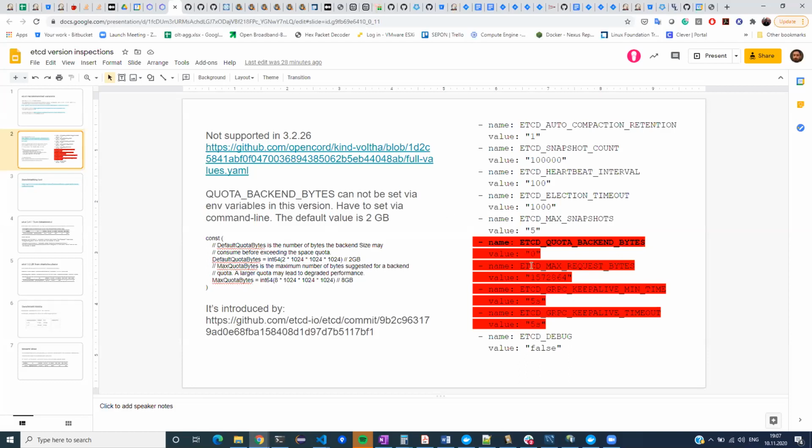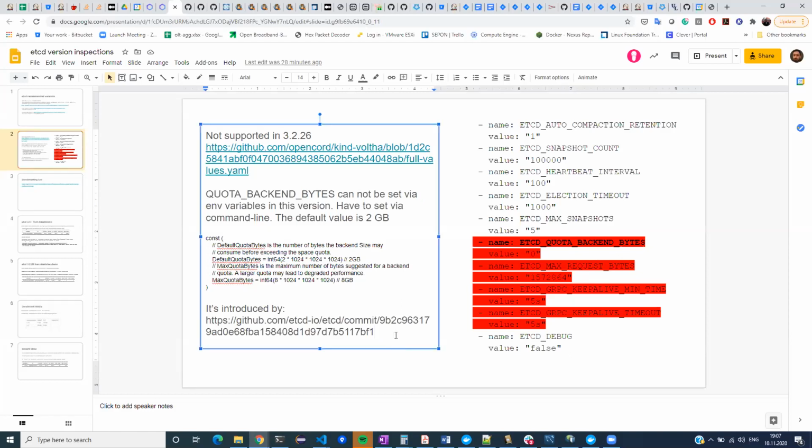So we are setting these environment variables via kind vOLTHA, I guess, and it seems we are not able to set them. When I check the code, it is introduced in this commit, and in the 3.2.26 version, this commit is not included. So we are always using the default quota bytes, which is 2 gigabytes.